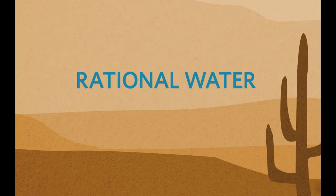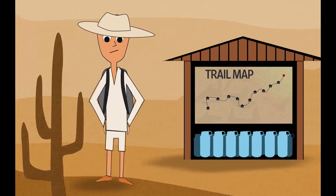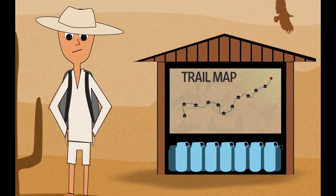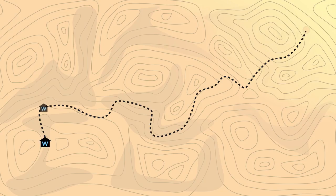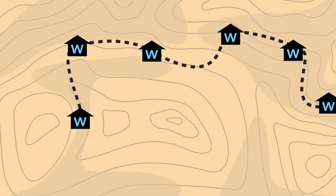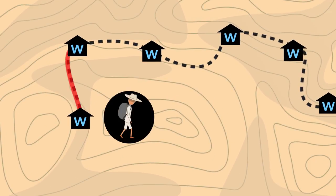Here's the problem: rational water. An explorer is stranded in the desert, but fortunately comes upon a cache of water and the trail to safety. Rescue lies at the 11th way station along the trail. Hiking from the cache to the first way station, or from one way station to the next, requires drinking one liter of water to survive.